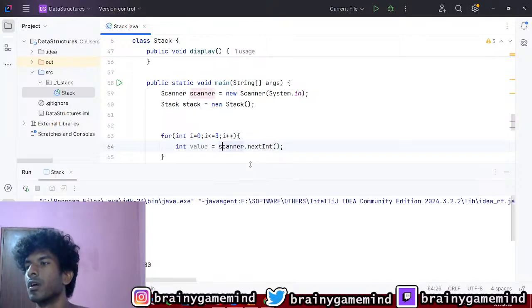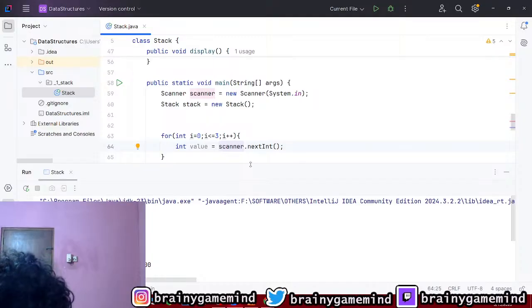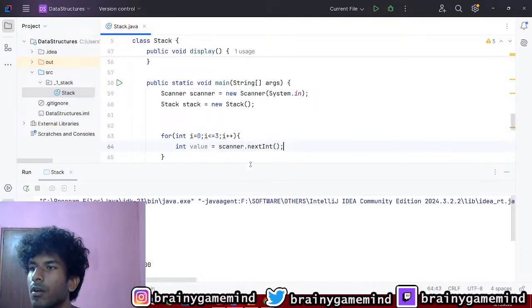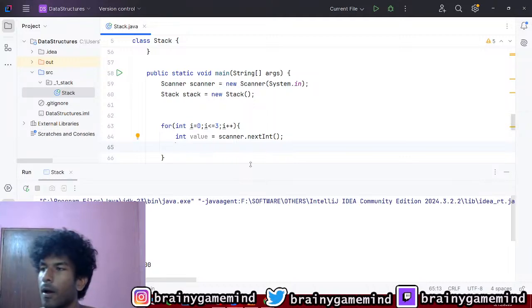Damn, what? Oh my god, this is pissing me off. Int value equals scanner dot next int.